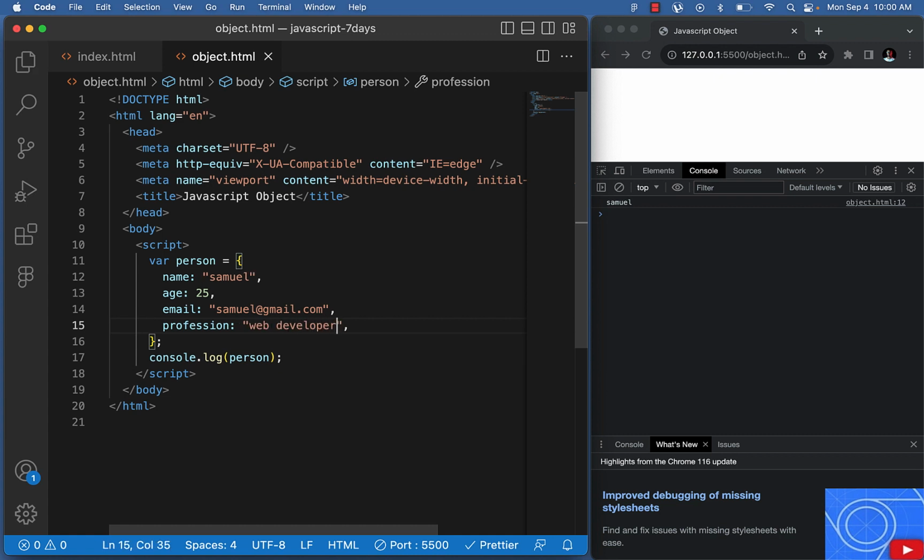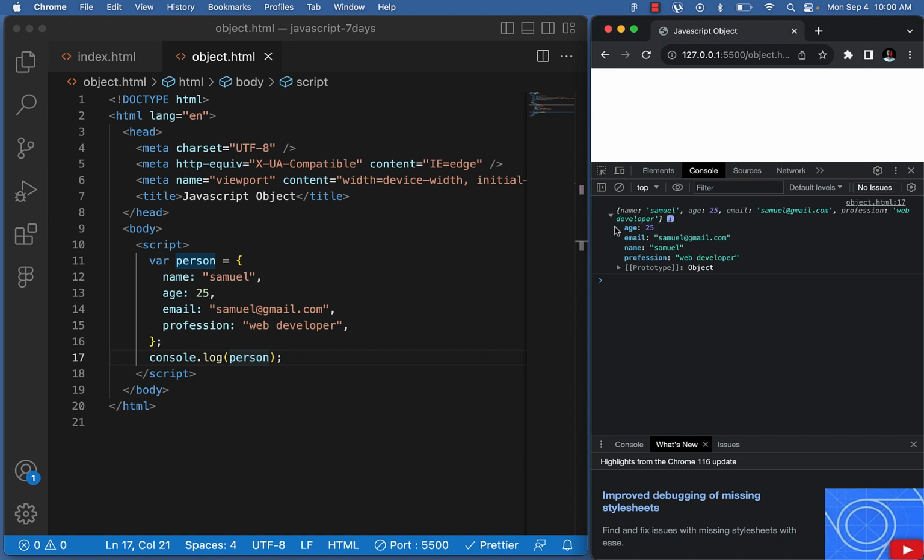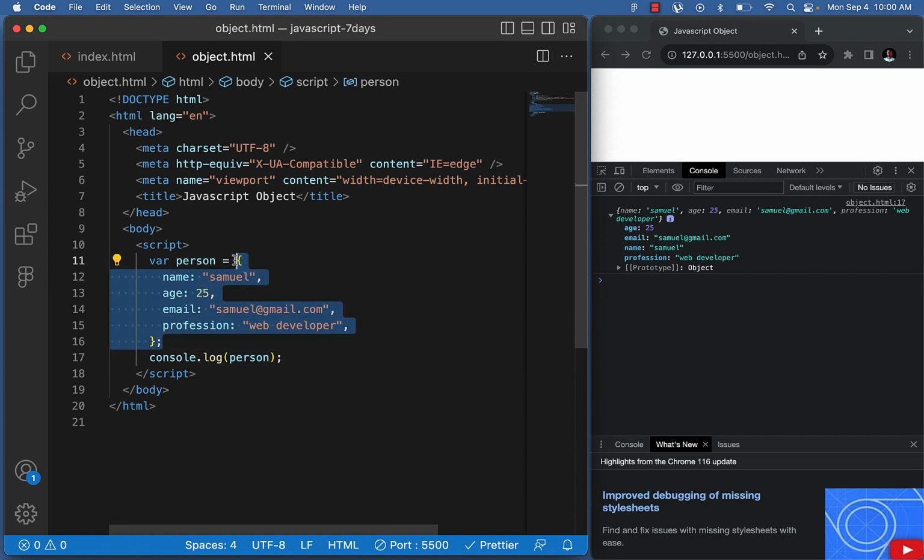All right. So these are several properties that make up me as a person. And I'm console logging this particular object, I could actually see it right here. I could see the name, age, profession, and so on and so forth, right? So with this now, we've created an object. Now, this is different from an array. This is not an array, this is an object.